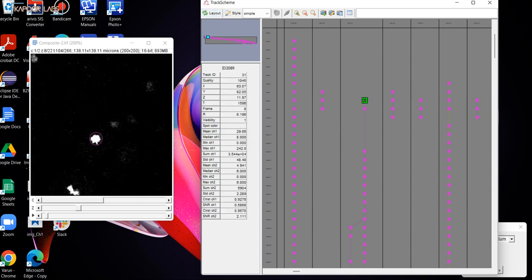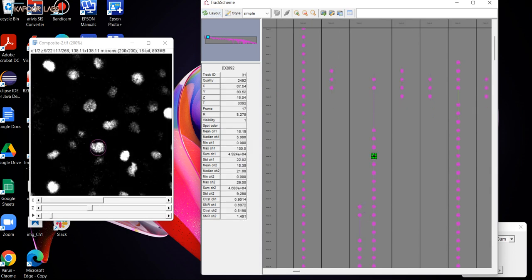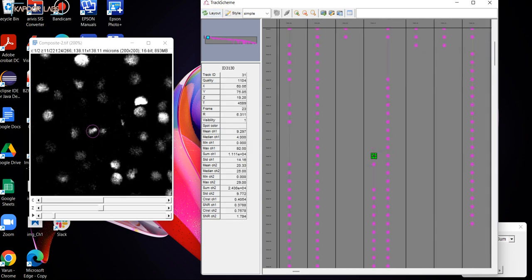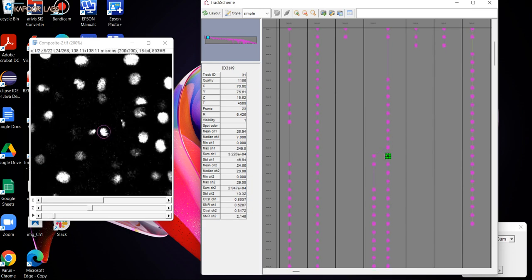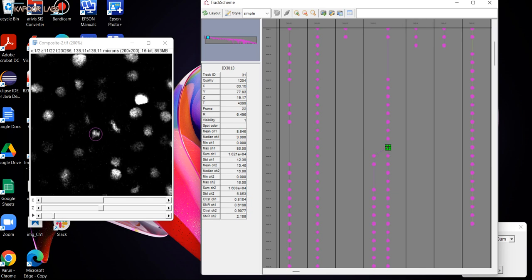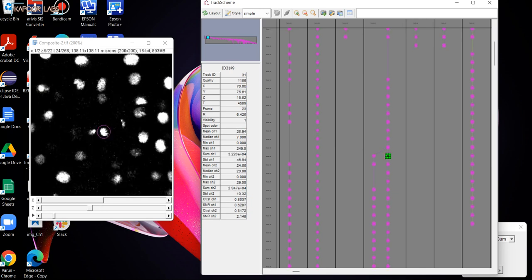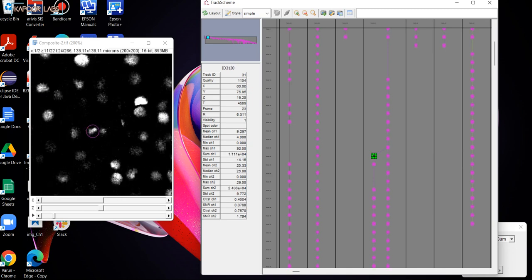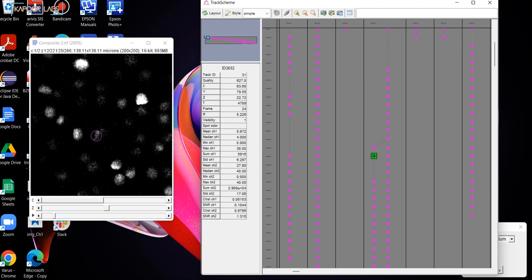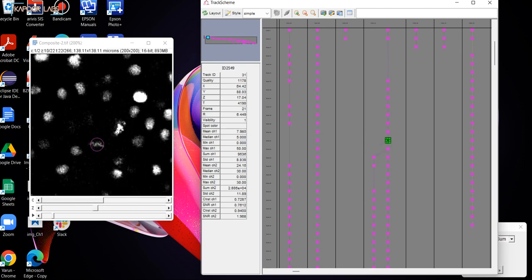For example, this one, it actually is a correct one, so it divided here, so this one is a good detection. Both the mother and daughter cells are probably recognized, or maybe it's a mistake because I think there's a mislink here, because this one is the mother, and after it splits, I think this isn't the daughter.